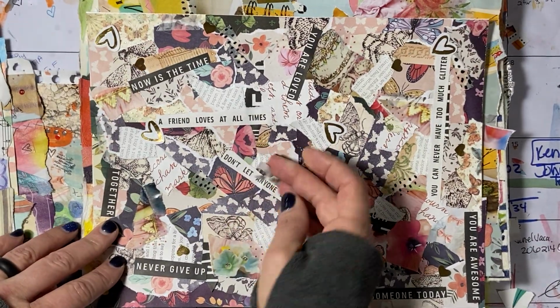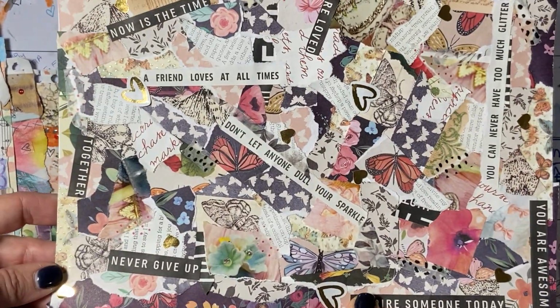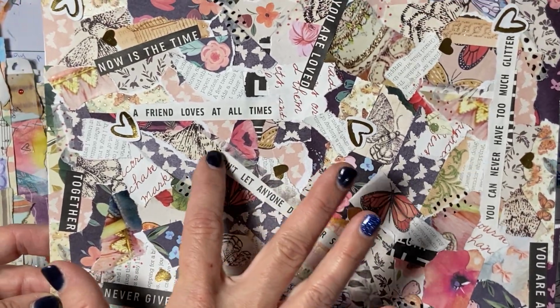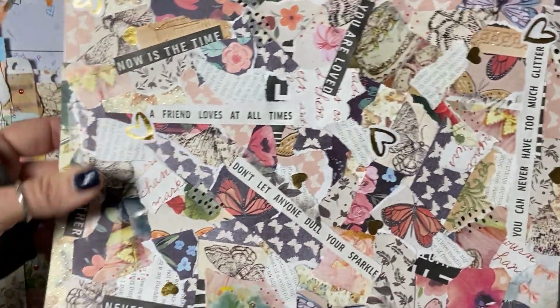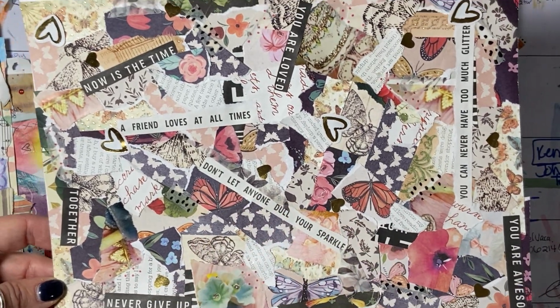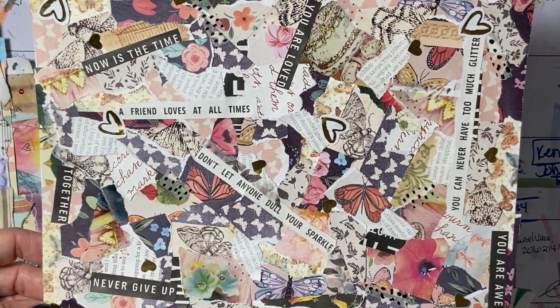All right, this is one I did last week. I posted this on my Instagram, actually. This one's done. You could see that piece of washi came up. I haven't put a clear top on this, and these are stickers too, and they have a more difficult time sticking. So this might be one I add some Mod Podge to. I have to decide what I'm going to do with it first, if I'm going to send it out in Happy Mail or if I'm going to cut it up.